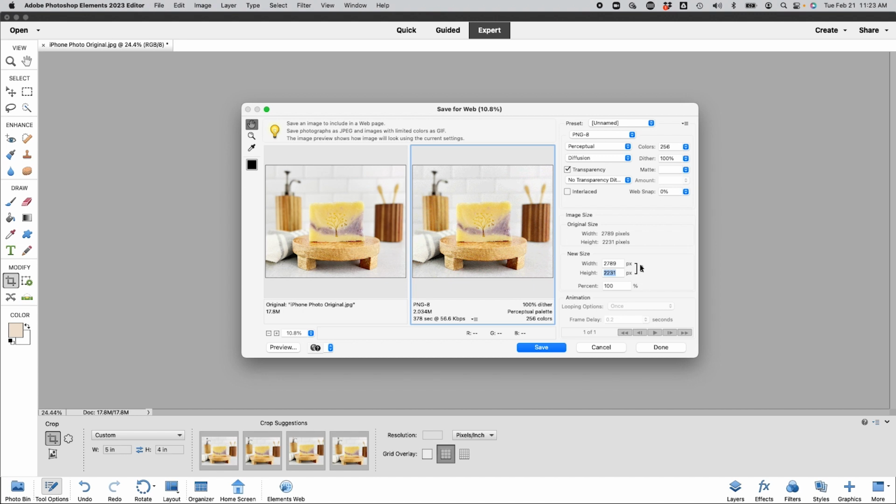Now you will notice that these dimensions are locked because we already set that aspect ratio when we went to crop. So if you uncheck this, these won't adhere to that aspect ratio. So we want to make sure that stays linked. And you'll notice when I go to put 2000 in, the top width is automatically adjusting. And that's because we've already set the aspect ratio in cropping. So that's step two, adjusting our actual pixel dimensions.